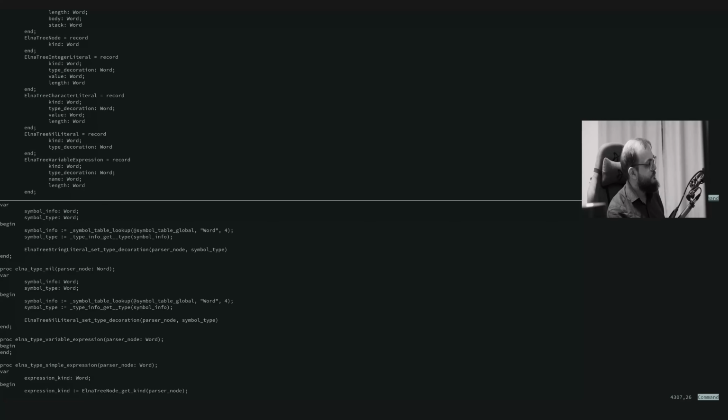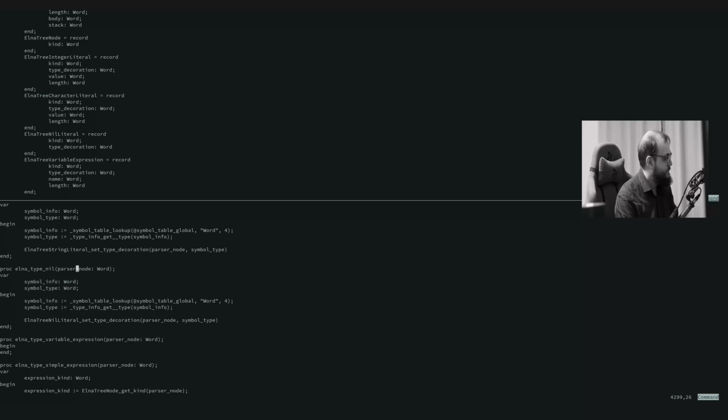And the variable expression will be more interesting because theoretically at the current time all variables have the same type, but actually we can't just write word, but we need to look at the type of the variable in this symbol table, and for that we have to pass the symbol table to these procedures so it can do the lookup.